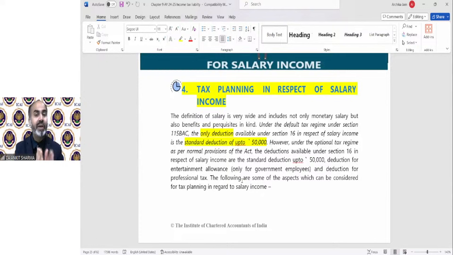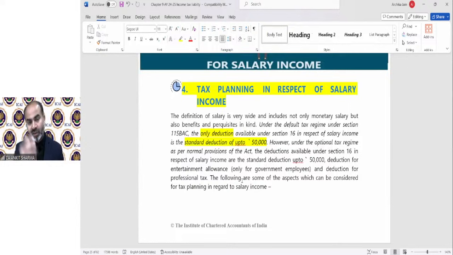Suppose a second client comes to me and he says, my job location is this, but I have my own house in that city. So the answer to my first client and the second client will be different. So there is no specific answer to this question because it will depend upon the other person's requirement, the other person's outflows, the other person's company's provisions regarding allowances and perquisites, etc. So the general answer has been given in these provisions regarding the structure.